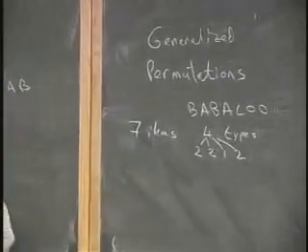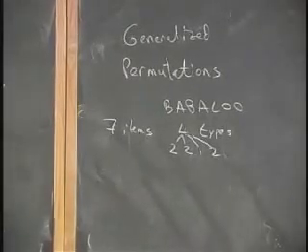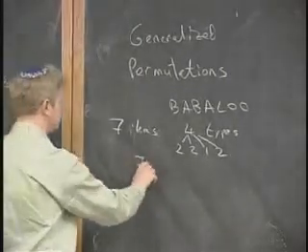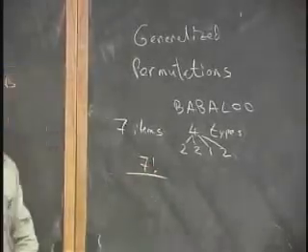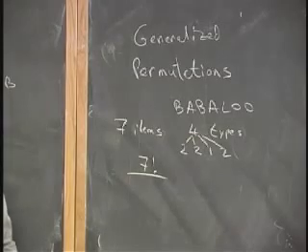You have an idea? 7 factorial gives you too many, so you want to reduce it. Okay, how much should we reduce it by? 7 factorial gives you too many. So this will be the counting multiple times in a controlled way style of doing this. Do you have an idea of how to cut it down?